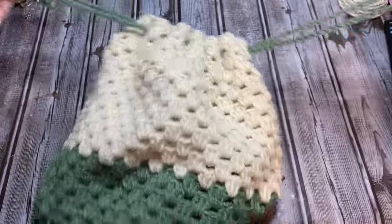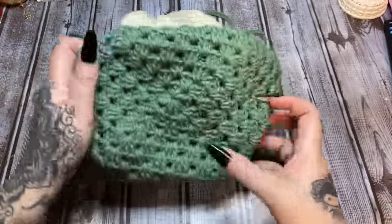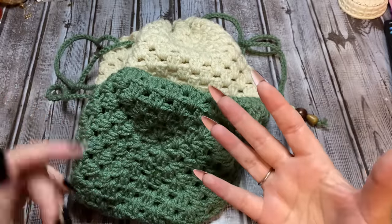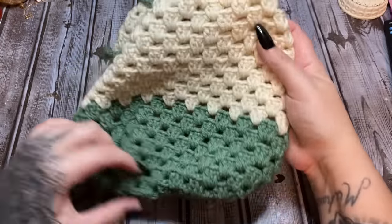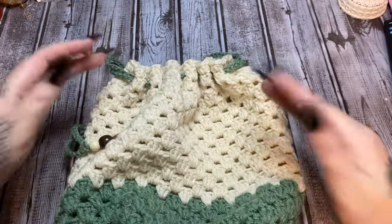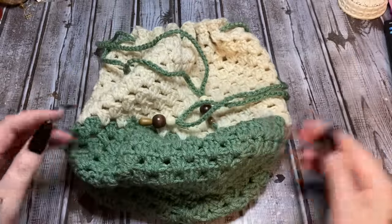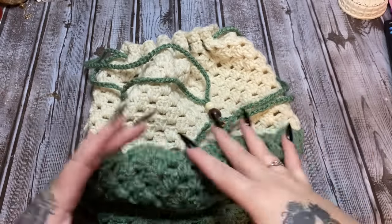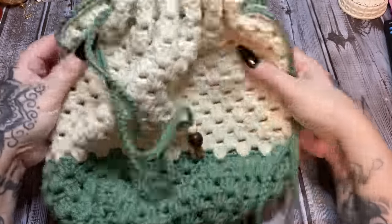Today we are going to make one of these absolutely adorable bags. They are so fast to work up and so simple — you don't need to memorize a pattern. You might say, 'This bag has holes in it, what can you use it for?' These are wonderful! You can make them out of acrylic or cotton. They're great to take to the beach or the lake — you can put seashells in it, or wet clothing. You can make them bigger, and because of the holes there's nice airflow and water can drain out. It's just a nice, light, warm-weather bag.